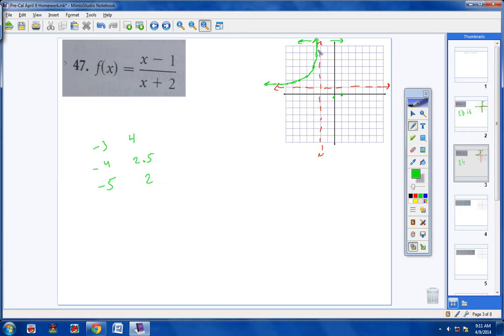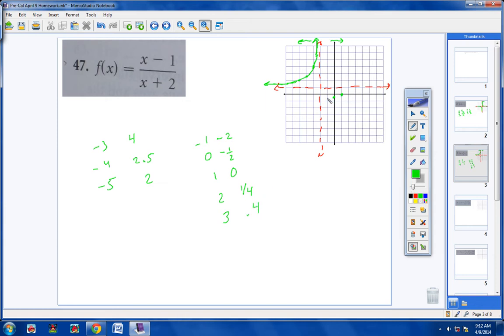Now, let's go to the right of your vertical asymptote. If you put a negative 1 in, that's fine. You don't need to put a 0 in because you know at 0 you're at negative 1/2 already, and you know at 1 you're at 0. I'm going to go ahead and put in 2 and 3 also. So going to my table of values, for negative 1 I'm getting out a negative 2, and for 2 I'm going to get out a 0.25 or 1/4, and for 3 I'm going to get out 0.4.